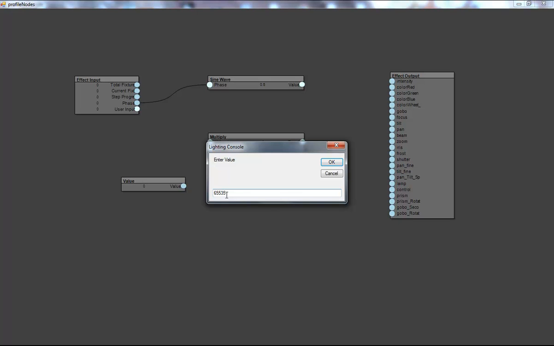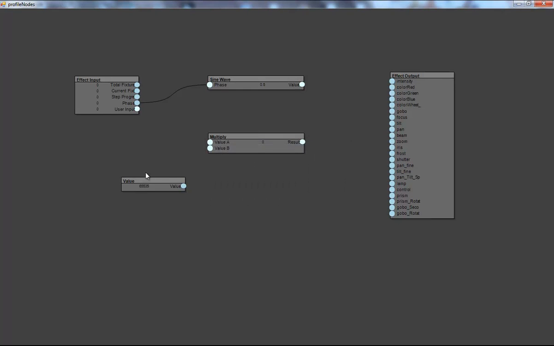So this value right here, 65,535, this is the magic number when it comes to doing 16-bit output. And you don't need to know anything about how that works or why that works. It's just this number right here. This is the maximum value that you can do. And I'll probably make a little node that just outputs strictly this number and not make people worry about it. But anyway, there we go. Maximum value, that's all you need to know.